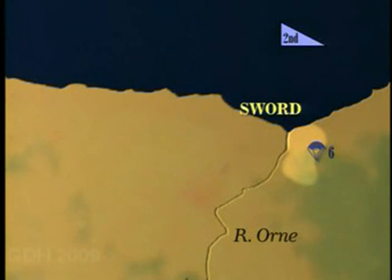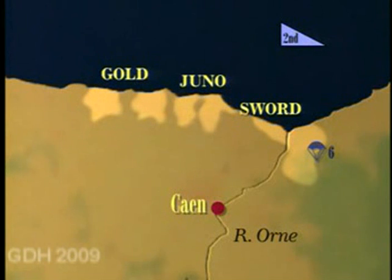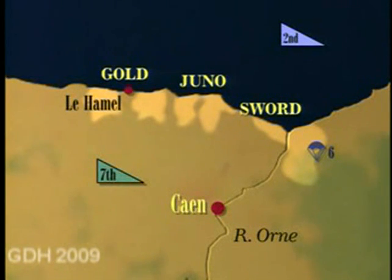East of the Orne, the 6th Airborne held a commanding salient some 3 miles deep and 2 wide. But from Sword Beach itself, the British had only managed to penetrate a mile inland. This was less than Montgomery had hoped for, and would inevitably jeopardize plans to capture Caen on D-Day. On Gold and Juno, the beachheads were more substantial, but pockets of fierce German resistance still remained to be liquidated. At Le Hamel, where a complex of fortified buildings and pillboxes overlooked Gold Beach, one company of the 352nd held out well into the afternoon.